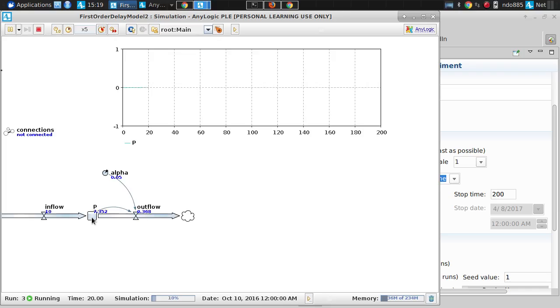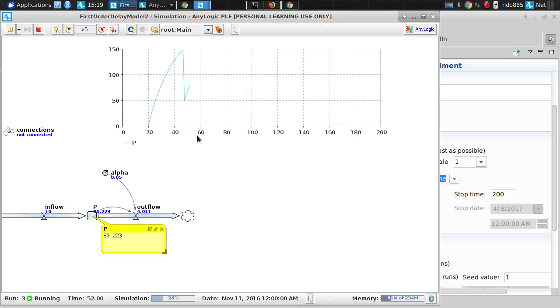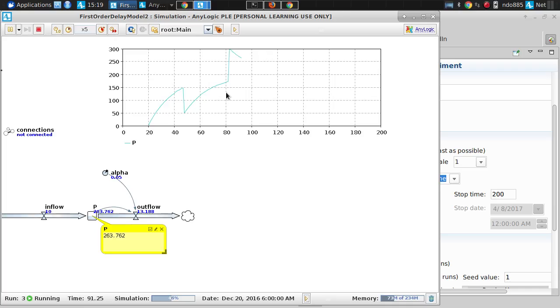And you notice I can engage in frobbing behavior. I'll frob the stock here, and I'll change it back to 50, and it will drop down and come back. I can change it to 300, and it'll come down there. So you can see this goal-seeking behavior associated with balancing feedbacks. This is goal-seeking. Are you comfortable with that? Okay, so ladies and gentlemen, here we see this behavior.